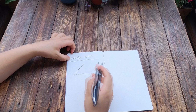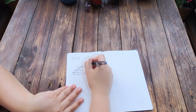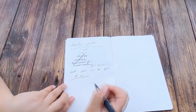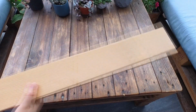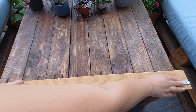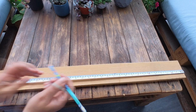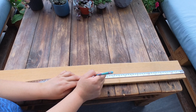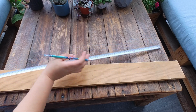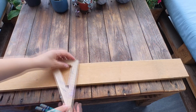Today I'm tackling the project I had in mind for a while. I'm making a jewelry holder for my dresser. The top of this dresser is covered with jewelry boxes and is such an eyesore, so it was high time to do something about that and organize my pieces.